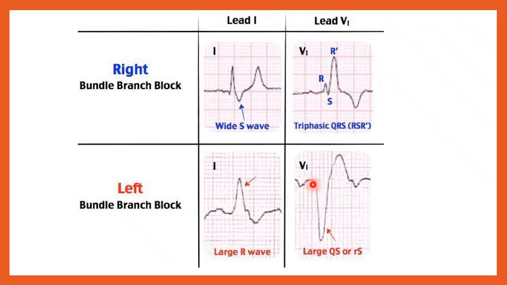Oftentimes, that activation of the right ventricle gets lost. So you see here that activation of the right ventricle is lost because right ventricular activation would have produced a little itty bitty tiny R, and no, we don't see it here. But it is one of the criteria that you may see, either a big old QS or a small little tiny R with a deep S wave.